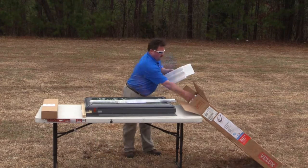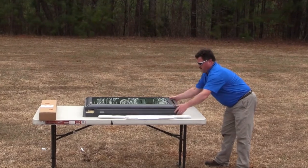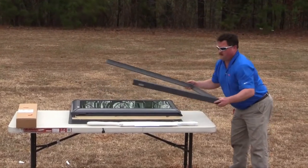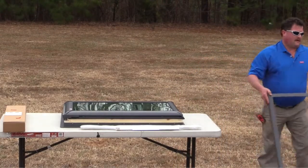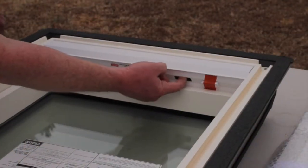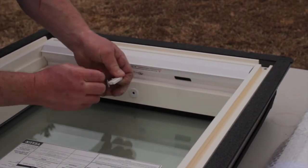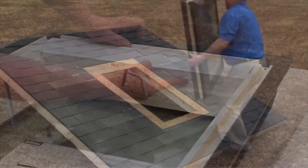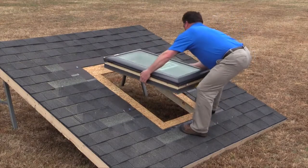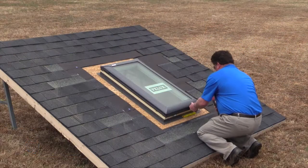Installing the Skylight is pretty straightforward. To begin, remove the cladding by holding the bottom corners and pulling the sides and bottom away from the Skylight as a single U-shaped piece. Prior to placing a solar Skylight on the roof, locate the flip switch inside the operator cover and slide it toward the middle. To secure the Skylight to the roof deck, simply center the Skylight over the opening, aligning the extended rough opening marks with the squared notches in the deck seal and secure it in place with the nails provided.